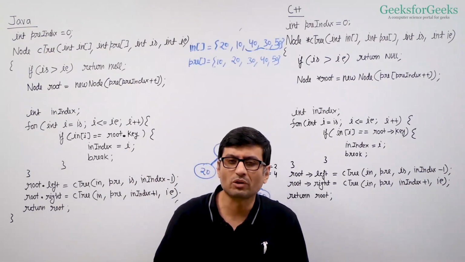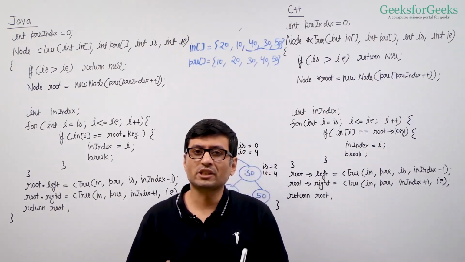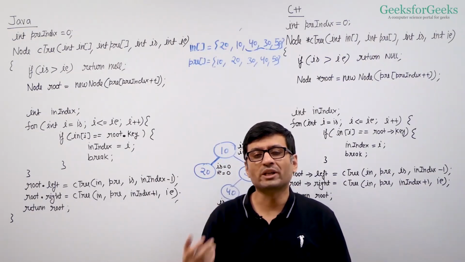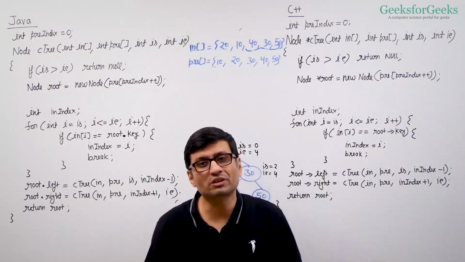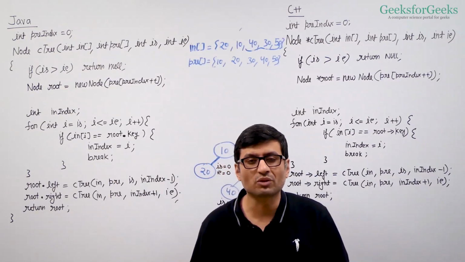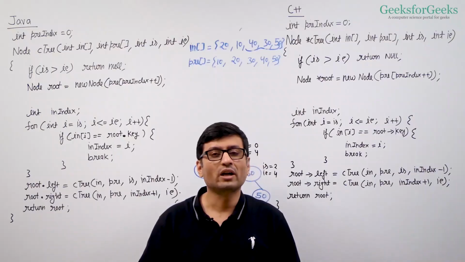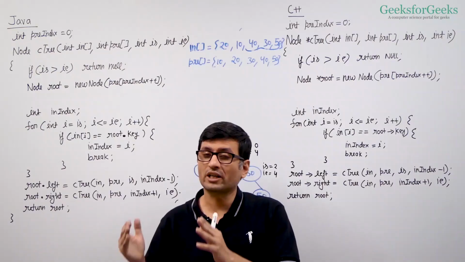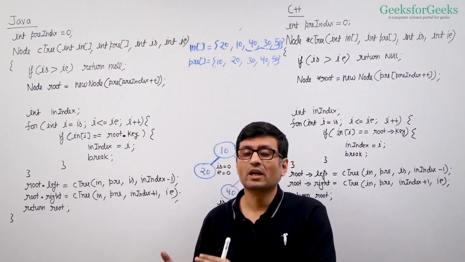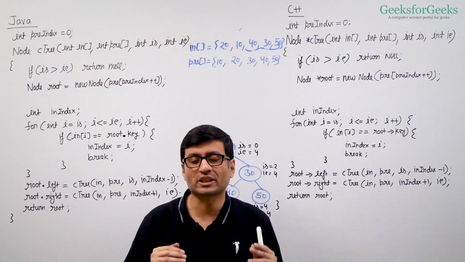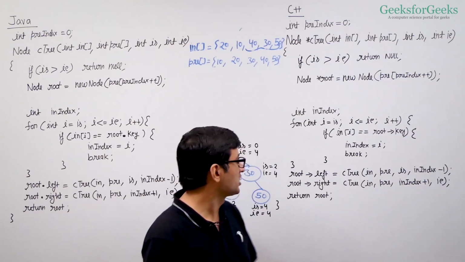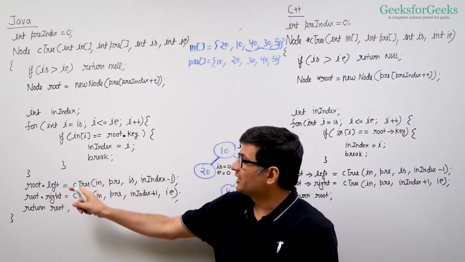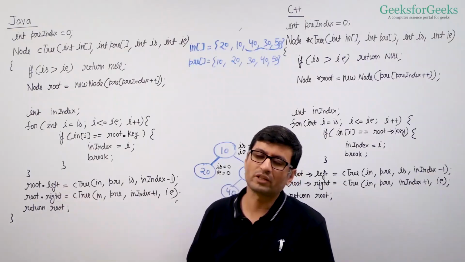Let me just do a recap of what we have discussed so far. We have discussed the implementation, and in the implementation we are constructing the tree in pre-order traversal. We are just maintaining a preIndex variable. And what are we doing with this preIndex variable? We pick the next item from pre-order traversal, make it the root, and then search for it in the Inorder traversal and find the left side of it and the right side of it, recursively construct the left subtree and right subtree, and then connect these left and right subtrees with the root and then return the root. And this is where we make the connection, root arrow left or root dot left or root dot right. We connect these with the returned roots of the left and right calls.